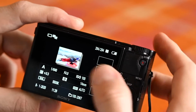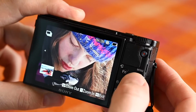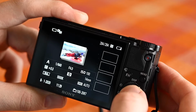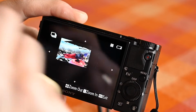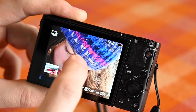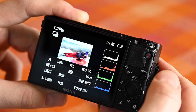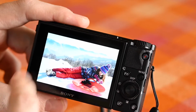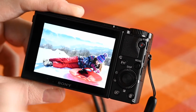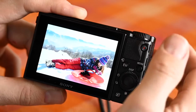So if I go to some of my images and then click once the zoom button, the image is enlarged like this on 100%. Also, I can do it differently. I can choose the image and then click it twice, and it's enlarged on 100% too. Then tap it twice again, and it's back. The one problem with this touch screen control is that you cannot swipe through your images like that. You can only double tap, zoom to 100, and double tap to switch it back.